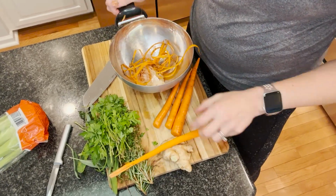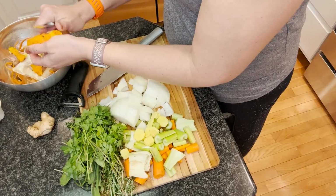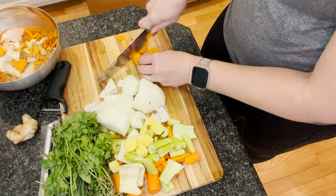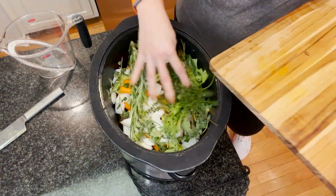So this morning I worked out, I came home, and I chopped up a bunch of veggies, and I grabbed a bunch of herbs. So things like onion, carrots, celery, your basic mirepoix, and then I grabbed a bunch of herbs from the garden. So it was oregano, thyme, sage. What else did I grab? I grabbed some parsley that I had bought from the store because my parsley is done for the year. Oh, rosemary, I grabbed that. And I put all of that into the slow cooker along with some fresh ginger and fresh turmeric root.